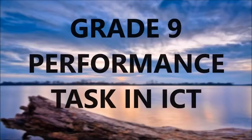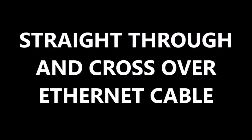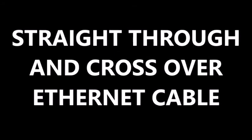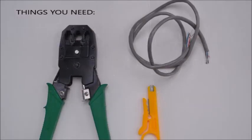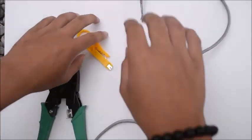Grade 9 PT in ICT. Today we're going to show you how to make a straight through and a crossover Ethernet cable. Of course, we will need cable, cutter, crimping tool, and RJ45 plug.